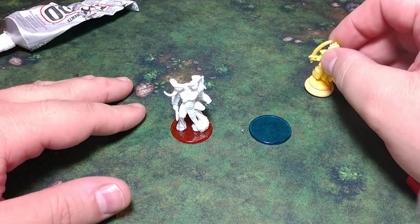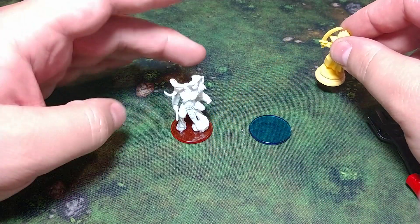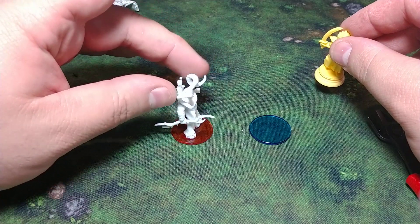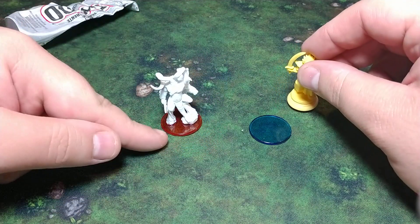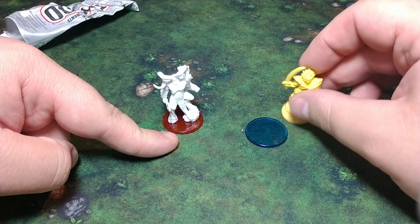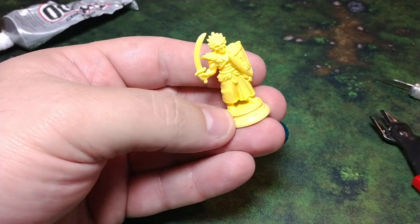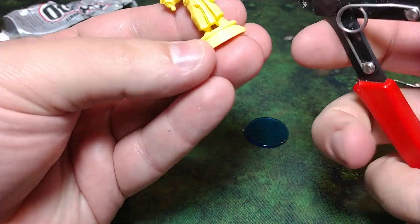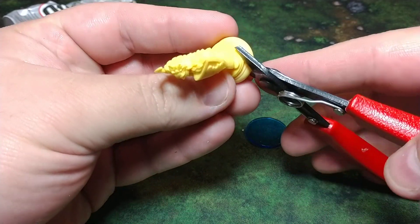If it was falling over, you can always use other miniatures to prop it up in place — you do have to be creative and think about that. But what's awesome is that base is going to match the rest of the round one-inch bases I have on all my other miniatures for D&D, which works out nice. Now, Aaron, who's a great member of this community, was having trouble with this, so I just wanted to show how I attack a base that's just unwieldy and clunky.